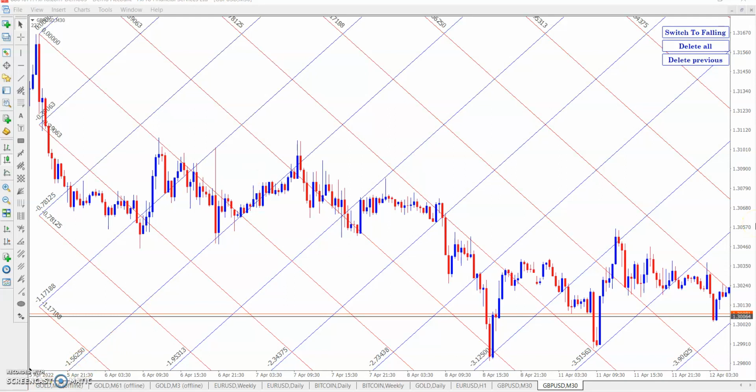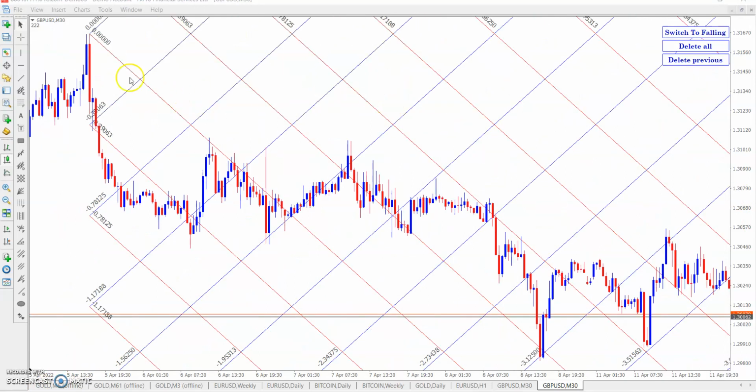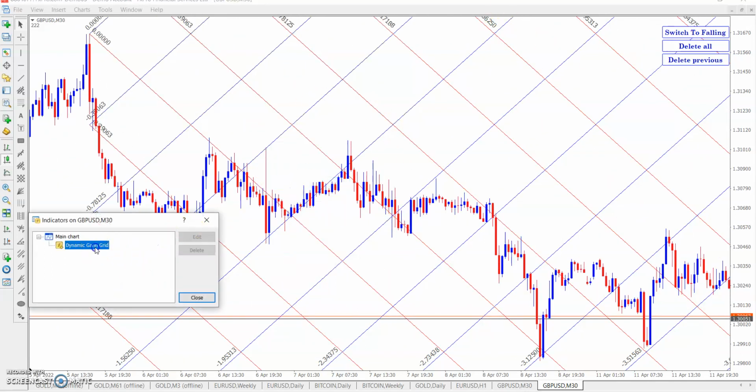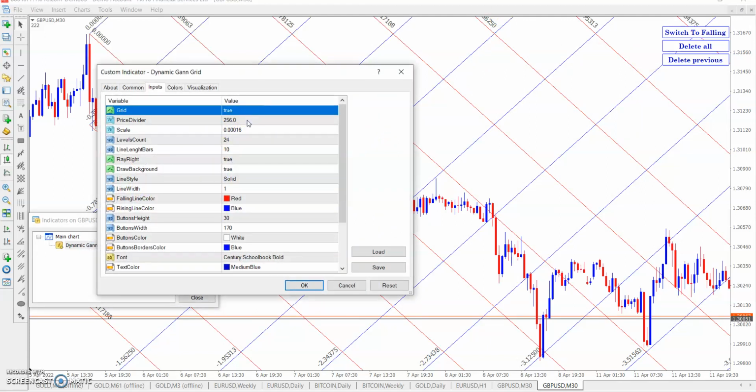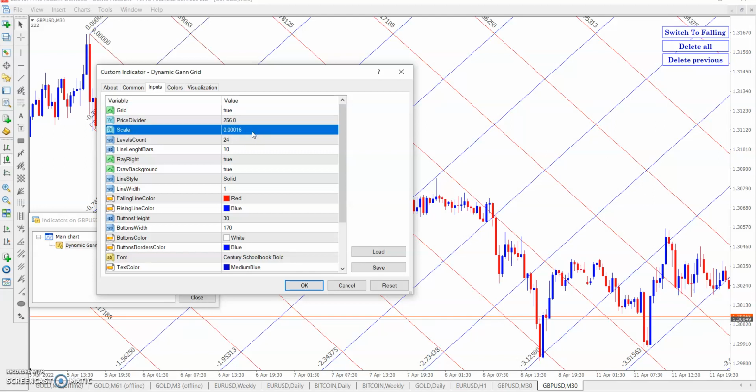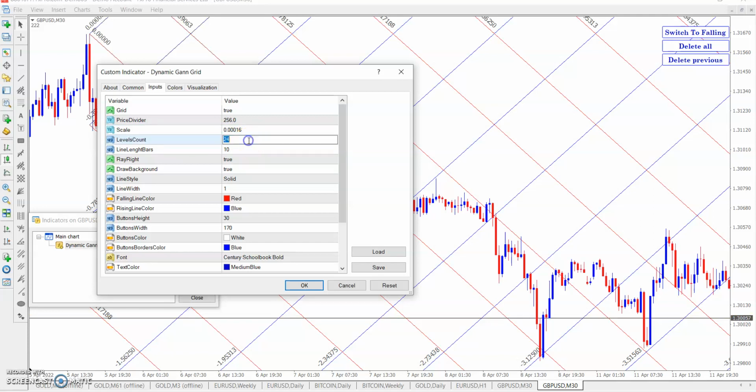Now take a look. This one is an intraday time frame, GBP USD. We are also going to look at the Indian market or another stock market, so no worry about it. I'll try to discuss all these things in the same video. See what I am using in that dynamic grid. Here is a grid 256, it's an 8 multiple. Here is a scale 16, also an 8 multiple. Here is level count 24, it doesn't matter. You can increase it to 150, whatever you want.